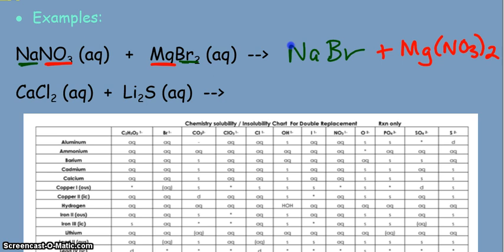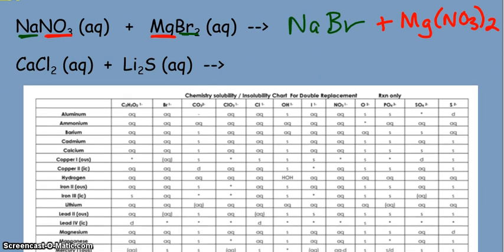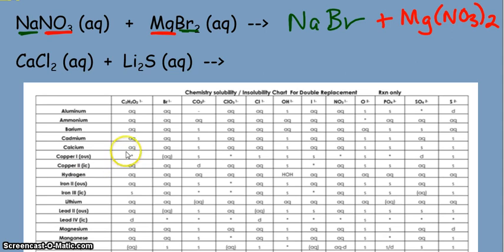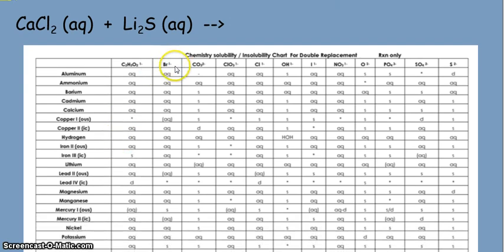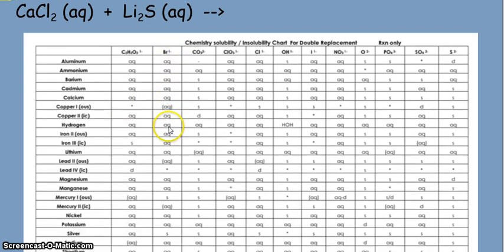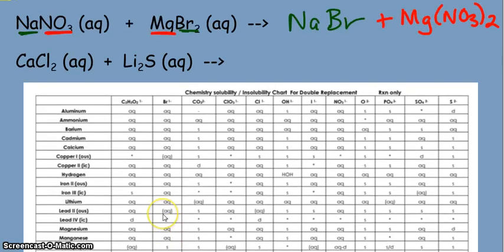So now I'm going to look for my sodium bromide on my chart. So I'm going to find the intersection between sodium, which is on my left-hand side, and the bromine, which is across the top. So as I scroll down, notice that bromine is the second column. And when I get to sodium, I see that it forms an aqueous substance. So when those two are bonded together, aqueous. So far, potentially not a reaction.